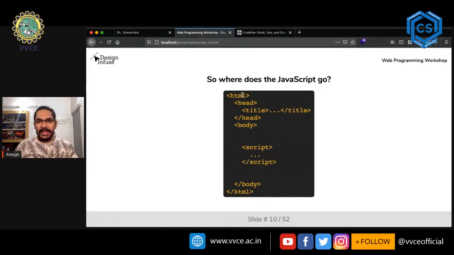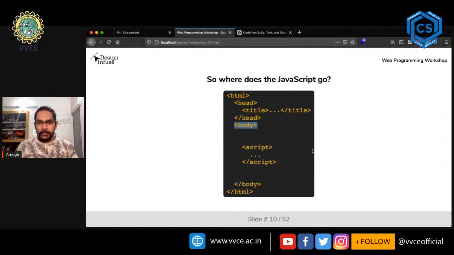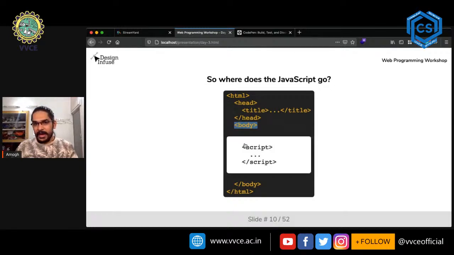So as you can see here, we have the HTML tag at the root. Within that, we have a head tag, then we have a body tag, and within this body tag, we have this script tag. So you would open a script tag with a left angle bracket, write the name of the tag, which is script, close it with the right angle bracket, then write your JavaScript code in between.